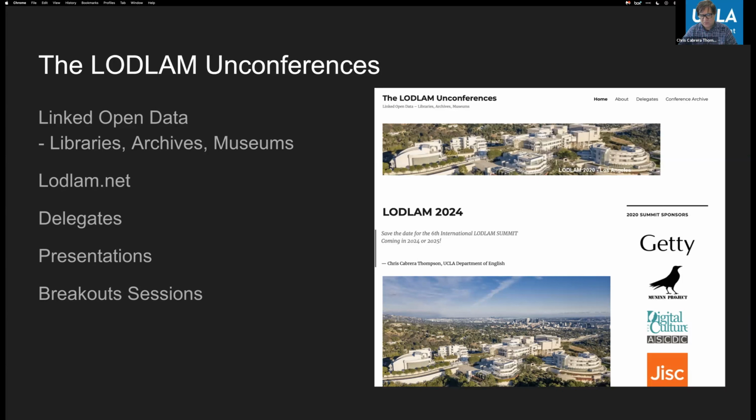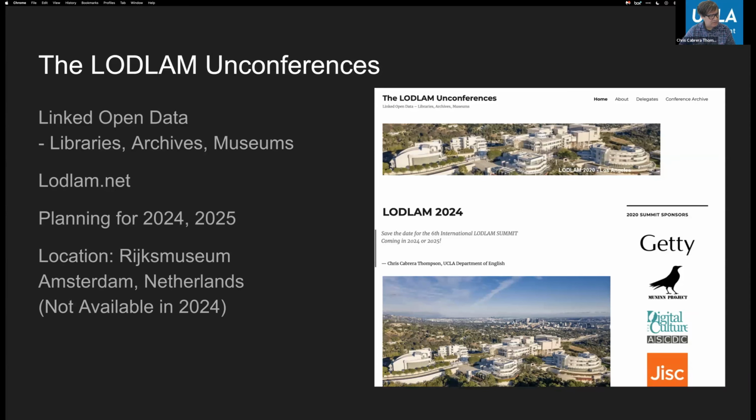Really nice, wonderful spots. Big shout out to the J. Paul Getty Trust for putting this together, for hosting it, and being the sponsor. And I think we're now looking at starting this up in 2024, probably 2025, in various locations. We're looking at Amsterdam at the Rijksmuseum, but there's another conference going on and we weren't able to make it that year, so we're looking at a few other spots, but the idea is to move it around some. I'll show you that.